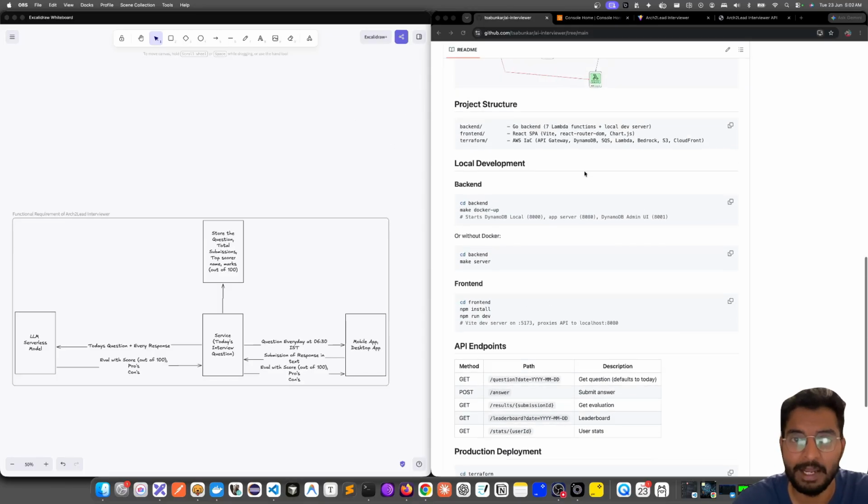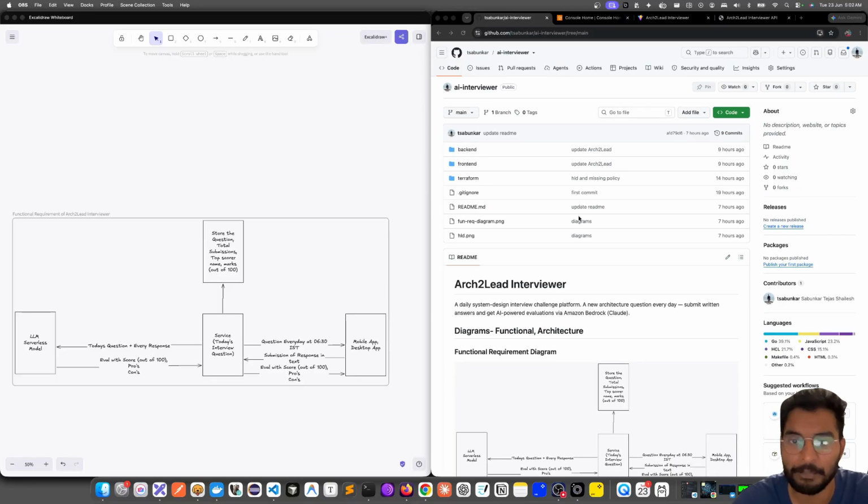But before that, let's go step by step. As I said, the context of this platform is that every day you'll get a new challenge, a new system design question, and you have to solve it. Every day it will come at around 6:30, by the way. Once you solve this question, it will evaluate it and give you a score out of 100.